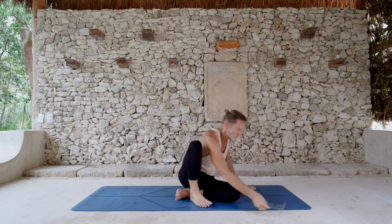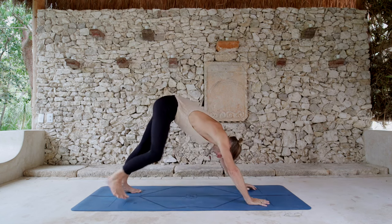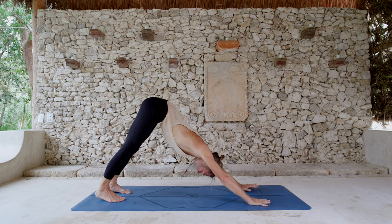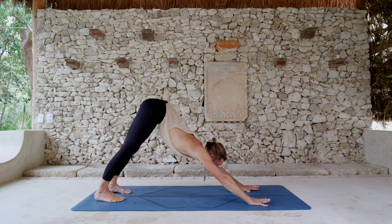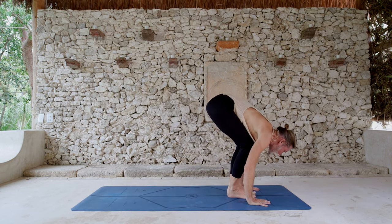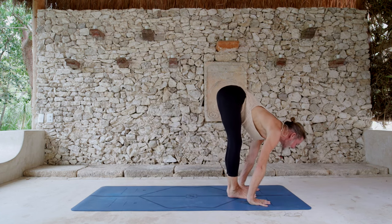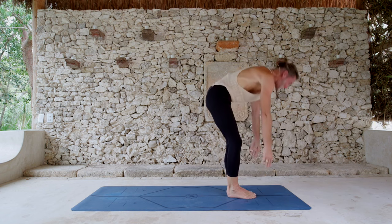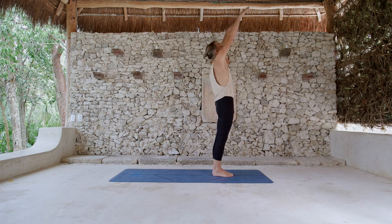So let's begin by coming to Downward Facing Dog. From the Downward Facing Dog, jumping back to standing is Sapta of Surya Namaskar A. Sapta — inhale, jump forward, land short, press through the hands, extension through the spine. Ashto — exhale, fold. Nava — inhale, all the way up. And Samastheti.